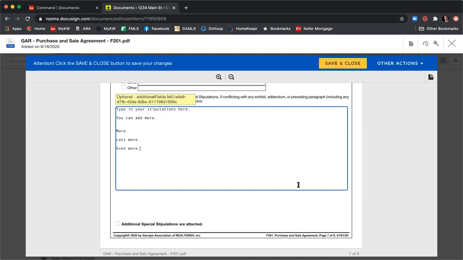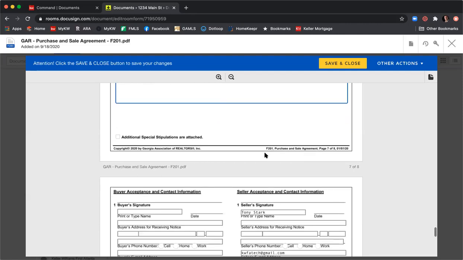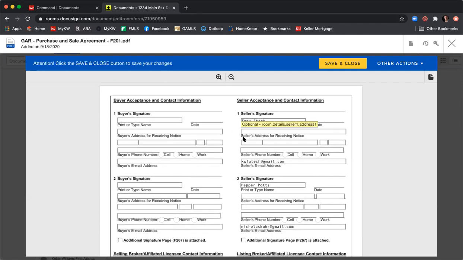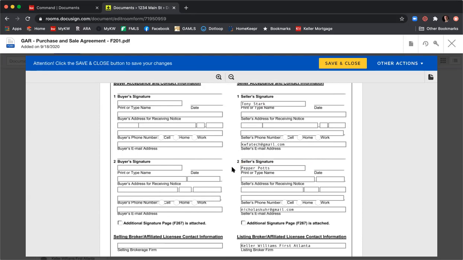So we've added all of our stipulations there, and then we'll scroll down and we'll see it has our client's name and email address, co-buyer or co-seller, and email address. I want to point out here, for myself and my business, I don't like to share my client's contact information with my co-op agent at all. 9 times out of 10, that co-op agent is going to be very respectful of my relationship with my clients, but you always have that chance that the co-op agent will go directly to your clients, try to negotiate or do something unethical. I like to avoid that. I don't want any opportunity for it.